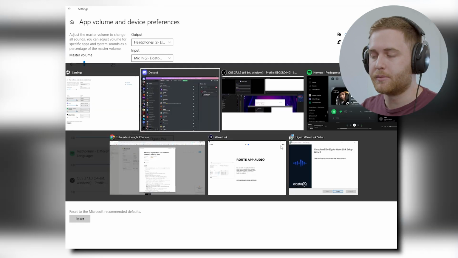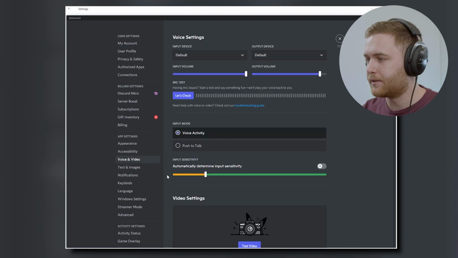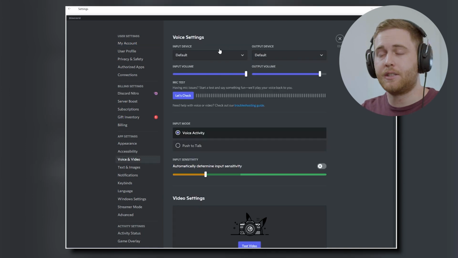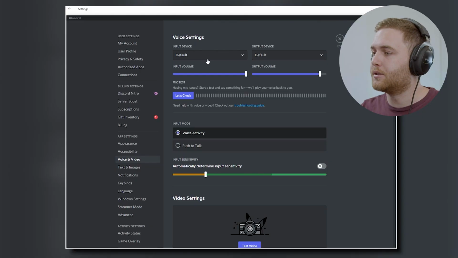Now we're not quite finished. Make sure when you go to your Discord, go to your user settings, then your voice and video right over here. You can see that it's already set to the defaults that we set in our audio settings right over here in the default input and output. But just in case, some people might have issues with this. Sometimes software can be finicky, so in case your input or output isn't working for Discord, make sure that you choose them manually here in Discord settings.